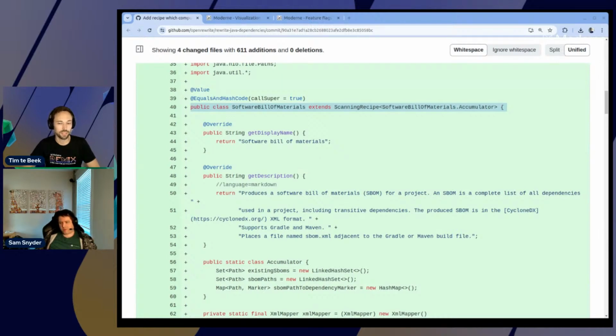Yeah, absolutely. And it should be fun because we've had this request come up before. And of course, we did have support for it in the Rewrite Maven plugin, but we didn't have the parallel in the Gradle plugin. And of course, you want to support both. Yeah. This was a somewhat hidden feature of the OpenRewrite Maven plugin. Well, hidden enough that I forgot about it. It was not really hidden. I just forgot that it existed. But there is no reason it couldn't just be a recipe, so I made it a recipe.